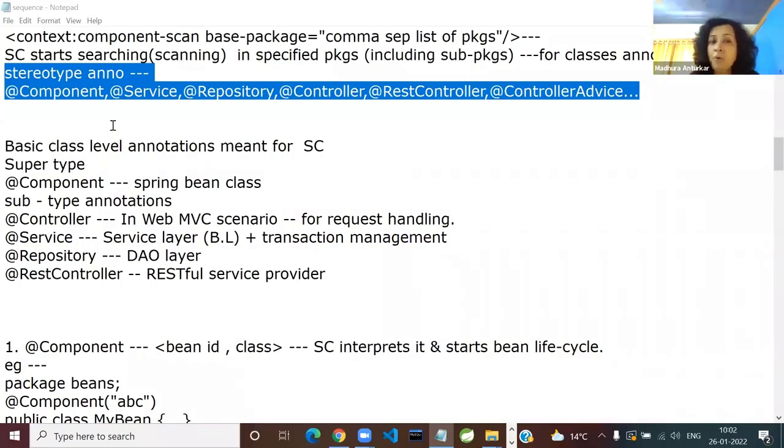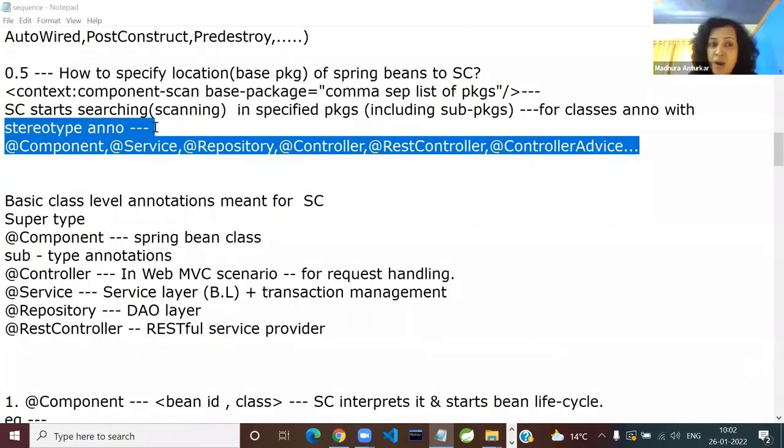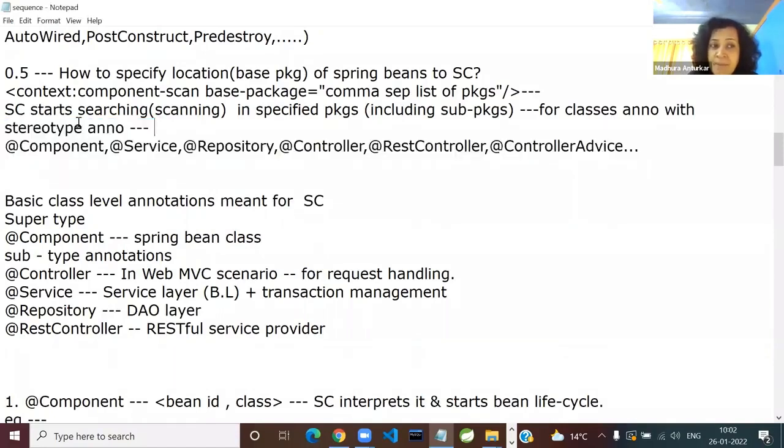So here, how do you tell the container that whatever follows is a Spring Bean whose life cycle has to be managed by the container? So the answer is using some stereotype annotations. So what is the meaning of stereotype annotation? There's no meaning at all. You will see when we use it, they belong to the package org.springframework.stereotype. That's why they are called stereotype annotations. There are more configurations and all that.